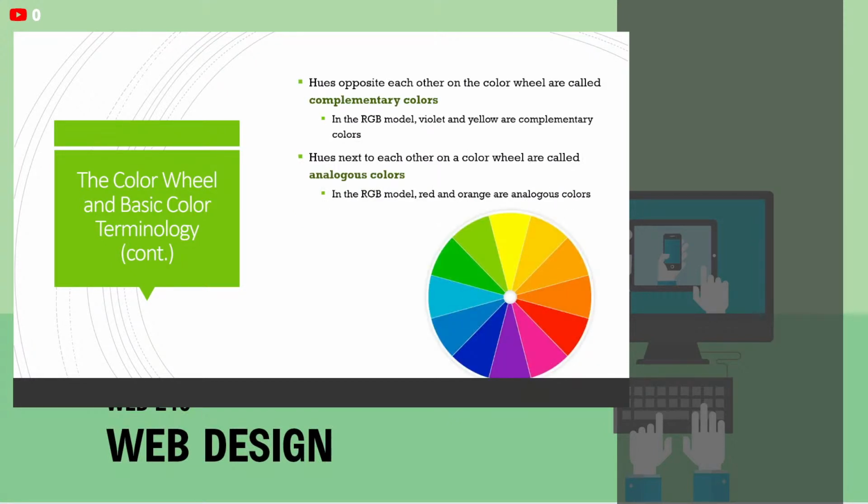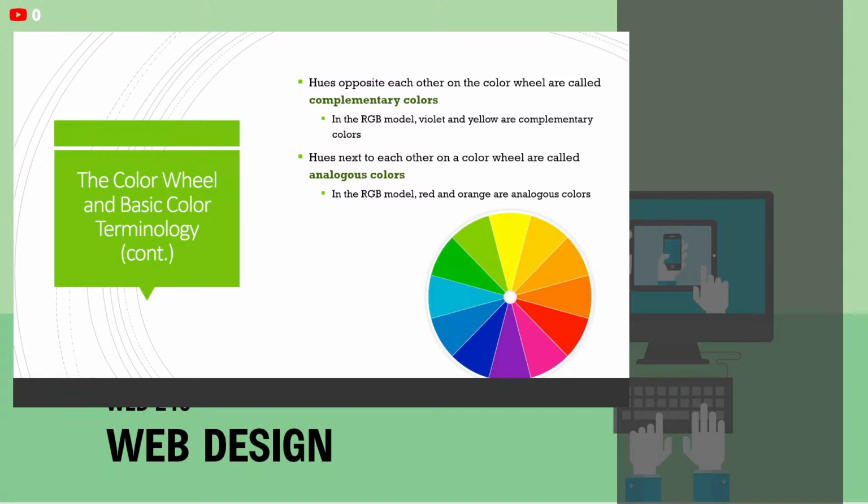Now, some other terms that we could use here would be complementary colors. When we look on a color wheel, colors across from one another are considered to be complementary. So we can see here a cyan and orange, a purple and a yellow, red and green, magenta and sort of a lime there. They're considered to be complementary. If they're next to one another on a color wheel, then they're considered to be analogous. So like this purple and blue, this magenta and purple, or magenta and red.